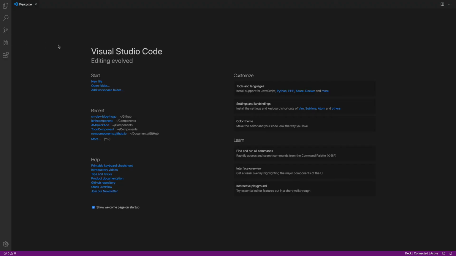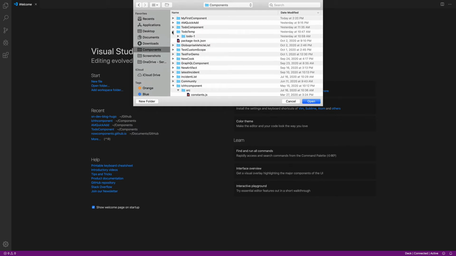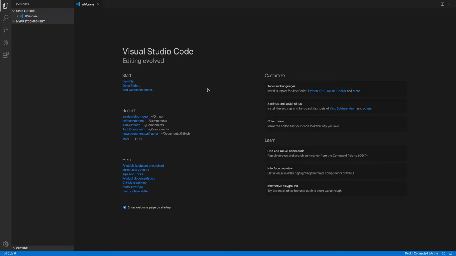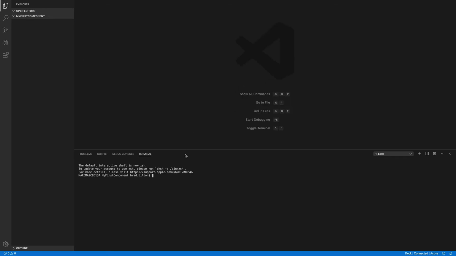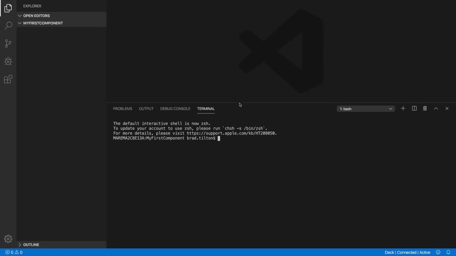All right, so I've switched to my VS Code window here. I'm going to open up a folder that I have created specifically for this demo. I've got a components folder that I list all of my components. A couple of these components actually work, but I'm going to click into my first component. So this is an empty folder, an empty directory that I've created for this demo. And we've got my first component. I'm going to open up my code window, and we'll make everything a little bigger here.